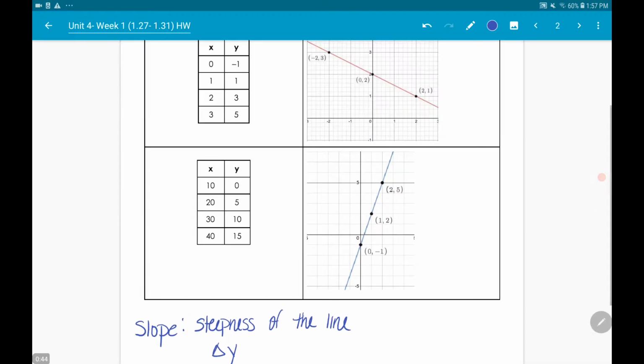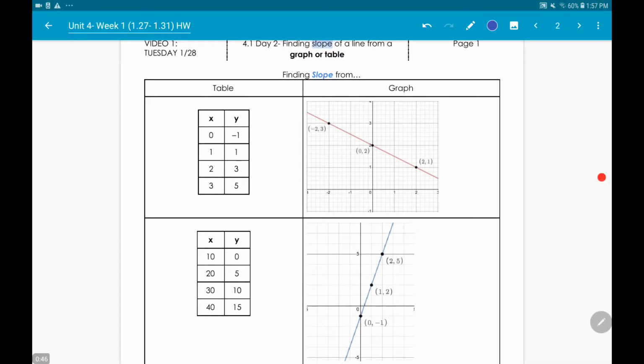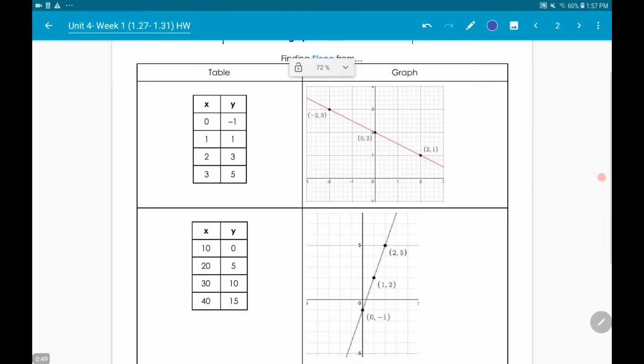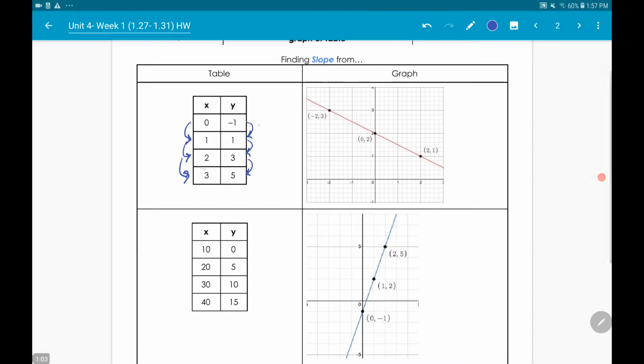So now let's go back to the top and look at a table, a little recap from yesterday's lesson. We need to find the change along our y and the change along our x's. From -1 to 1, that's a change of +2. 1 to 3, same thing, +2. 3 to 5, one more time, +2. And now on the other side, from 0 to 1, that looks like +1 to me. 1 to 2 is again +1. 2 to 3 is again +1.